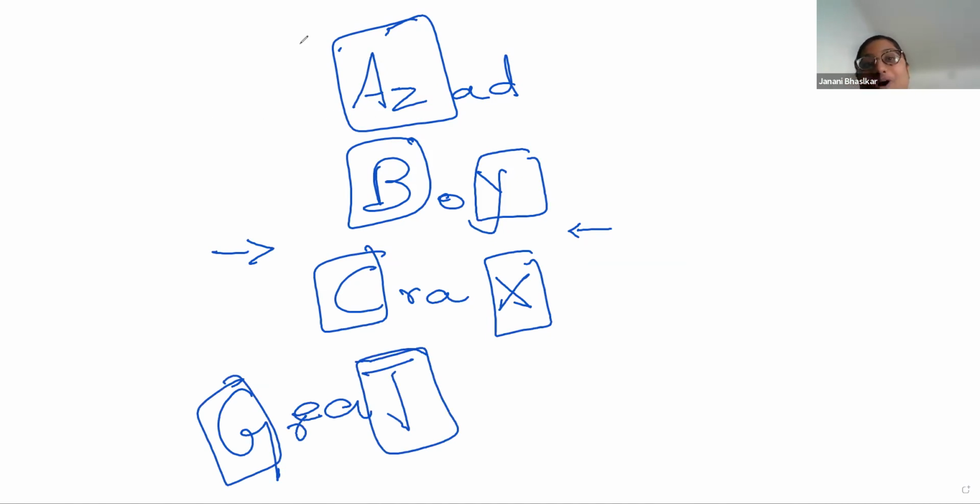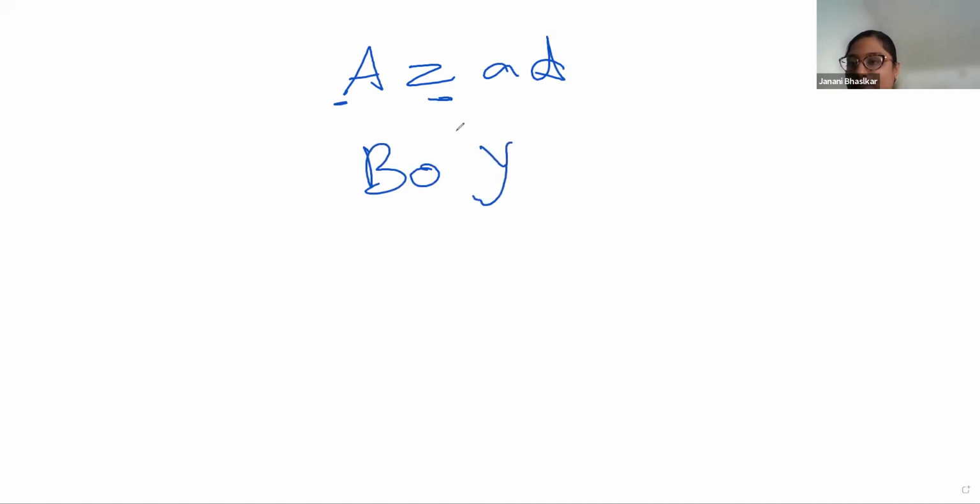So before even you join, okay, I give you a homework. The homework is very simple. You are going to find certain words. Definitely you should not refer to the internet or anything. You have to sit. You can find any names, or words that you know which have letters like this. For example, the word I chose was Azad. It had A and Z. And the word I chose for the second one was B and Y, which is boy. Now, similarly for G and T, I chose the word great.